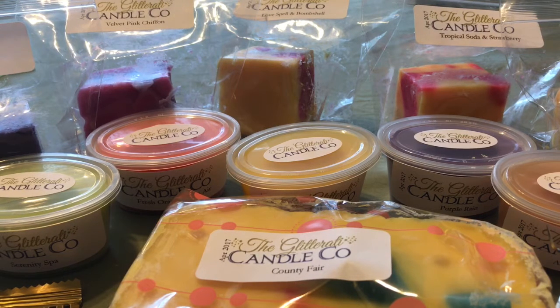Now, one thing to keep in mind with Glitterati is less is more. So even though it doesn't seem like a whole lot of wax, it's a lot. Each one of these chunks is good for me for 4 melts, and each one of the scent shots is good for me for 3 melts. I've never had one of these loaves before, but I can only imagine I can probably get like 12 melts out of the mini loaf. So it's quite a bit of wax, even though it doesn't maybe seem like it, because with her stuff you just need a tiny bit of it to get a good throw.